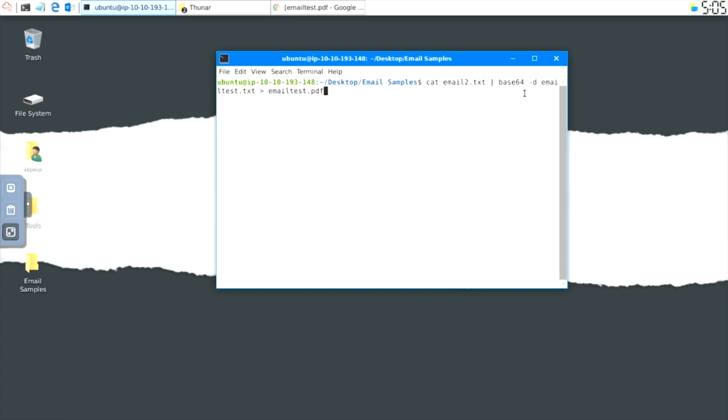Decode what, you might ask? Decode email test.txt, this file, right?